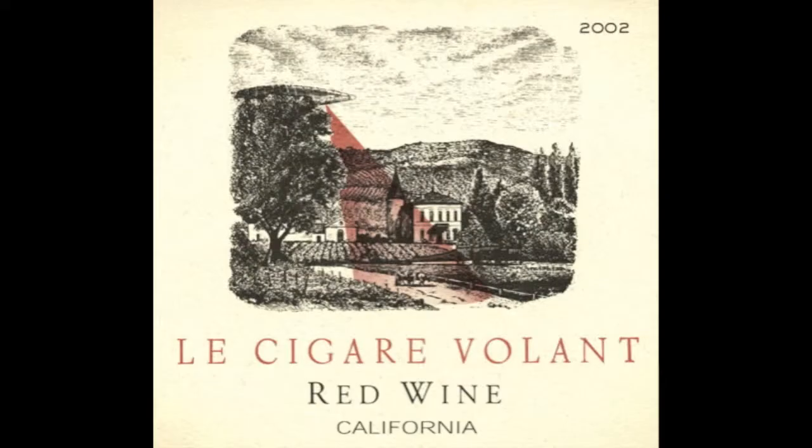But I wanted to have an homage to the French, but have this kind of funny, ironic twist. So I read about this goofy law in Chateauneuf that prohibited the landing of flying saucers and flying cigars. And that seemed like an interesting way of linking it, memorable, referring to the French, but also kind of having a little ironic commentary on it. It's good. It worked.